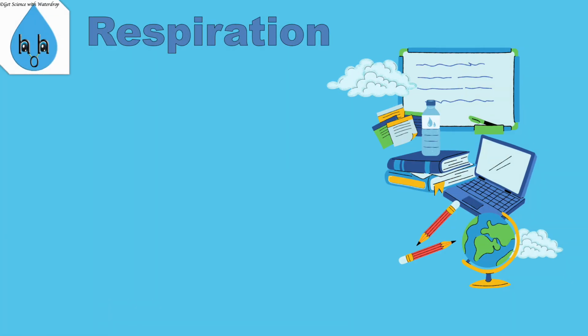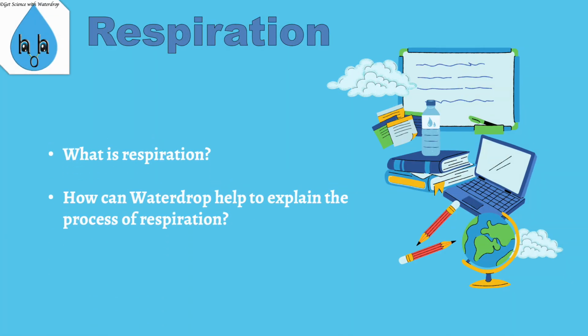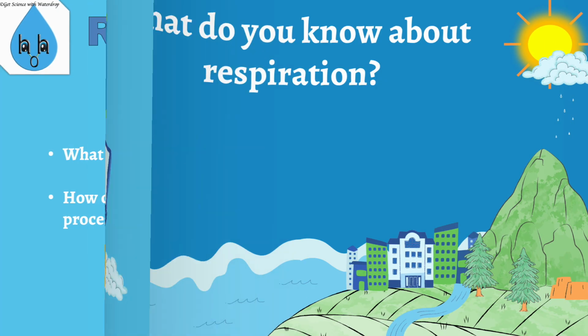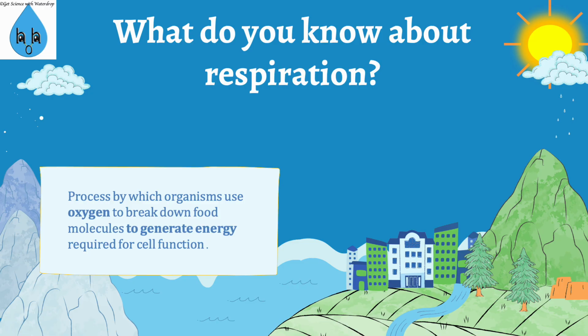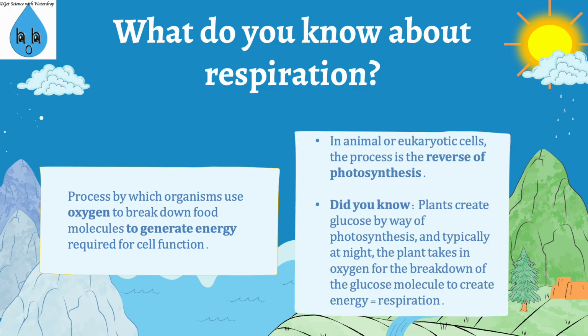You may be asking yourself some days, what is respiration and how can Waterdrop help to explain the process of respiration? So, what do you know about respiration? That's right, it's the process by which organisms use oxygen to break down food molecules to generate energy required for cell function. In plant cells, this process is the reverse.